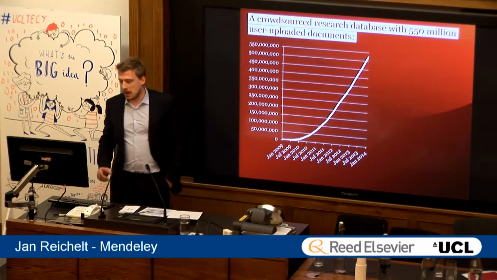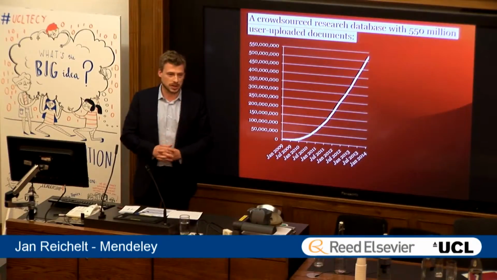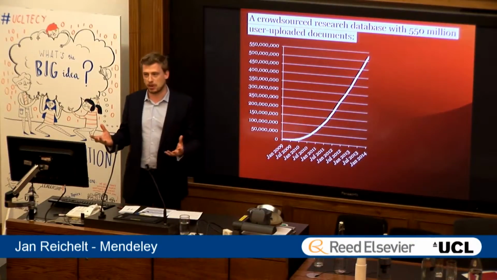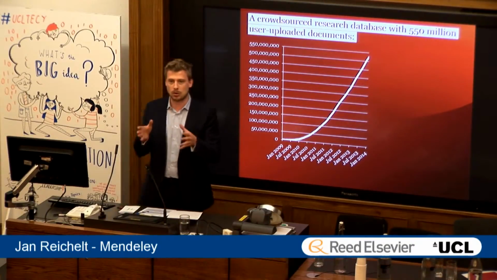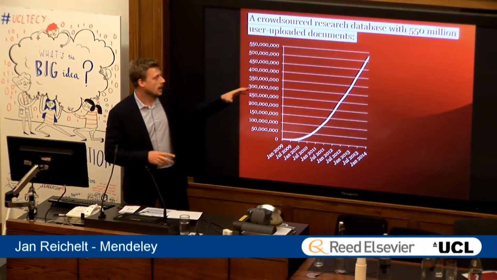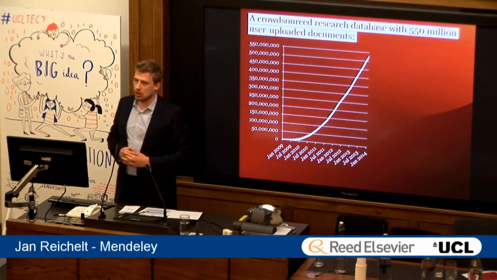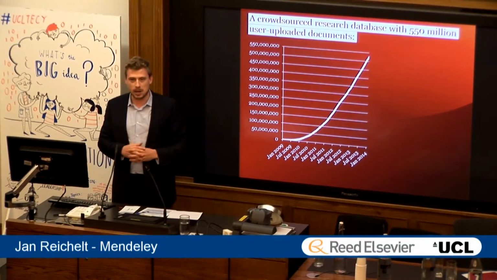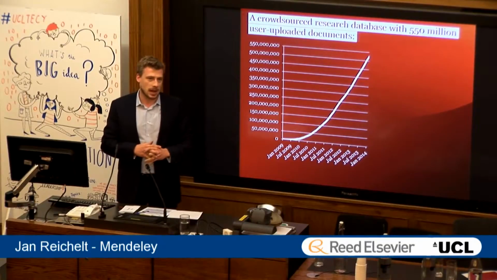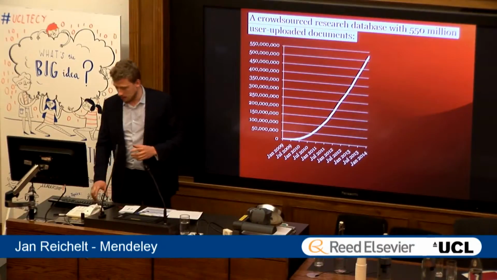The big data aspect about Mendeley is the crowdsourcing aspect, which we also discussed earlier here. Tapping into the individual computers, into the individual knowledge bases of people, has allowed us to amass data tracking around 550 million documents, scientific articles, research artifacts. And it's really interesting to see what's going on there.